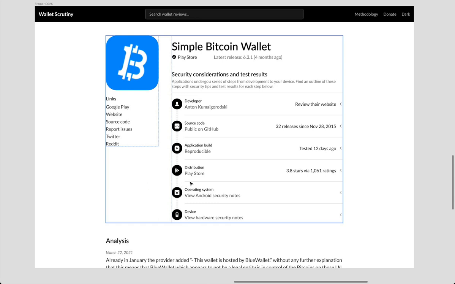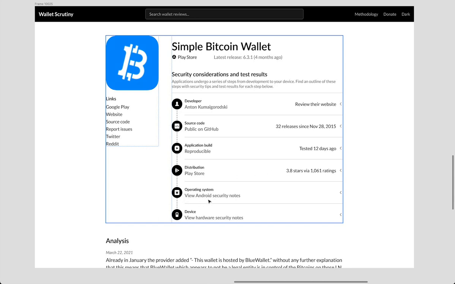Then the built application goes into distribution through Play Store, App Store, maybe other paths. If there is data available, like the number of stars and ratings and downloads, that's something that could be shown, along with other notes about attack vectors through this distribution mechanism, like auto updates, where the developers can push basically new code to your device at any time, and the problems potentially associated with that.